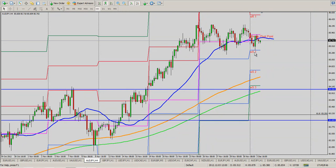We have a big bullish engulfing candle on the 4-hour chart as we bounced off of support, off the weekly, just right around that weekly low of last week. And we've got some good stuff to be aiming for there. Remember that we have a missed weekly pivot as well, nearly 2 weeks ago on the Aussie yen, so that's going to be a big target to aim for. And you can see here, if we just kind of watch this trend line, you can see starting point tested, big bounce tested, smaller bounce.